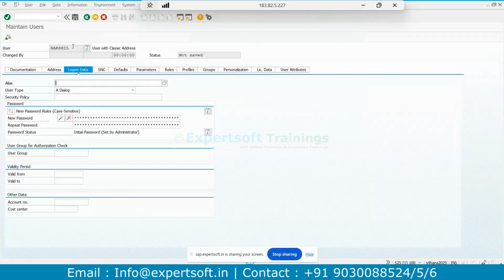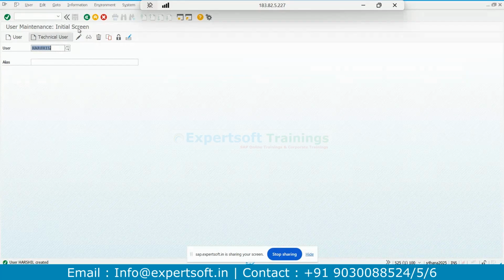We are using this only for login purposes, not during RFC connections. We are not maintaining this ID in a secure area. In the secure area, we have to maintain it separately, as a communication type of user or a system type of user. Okay. Now we created this user ID.